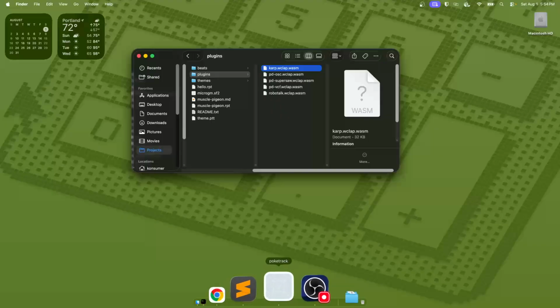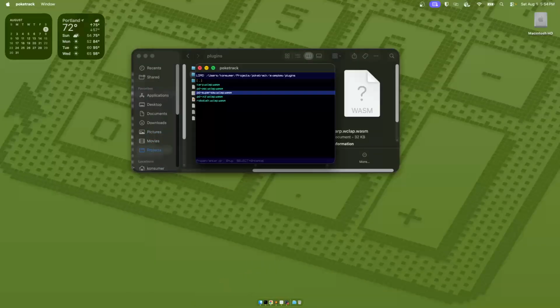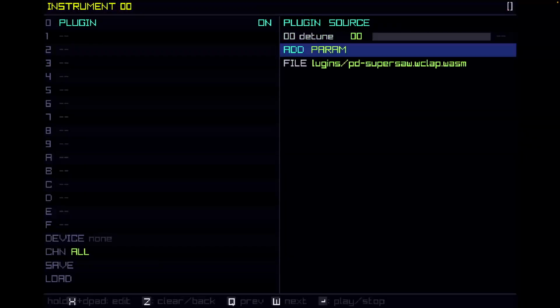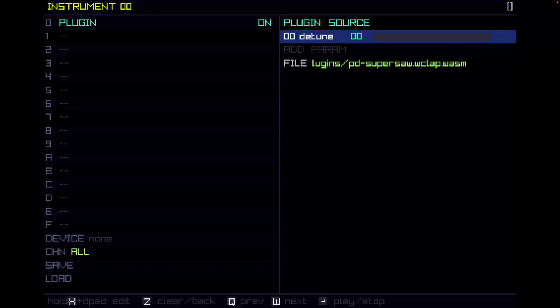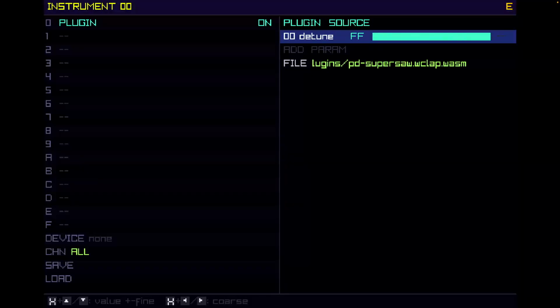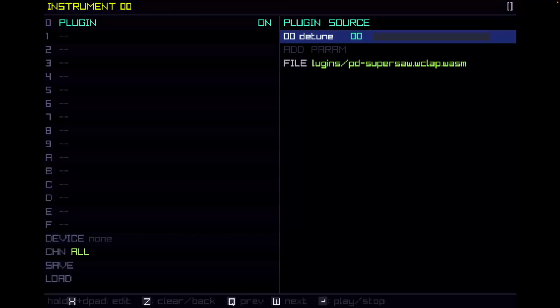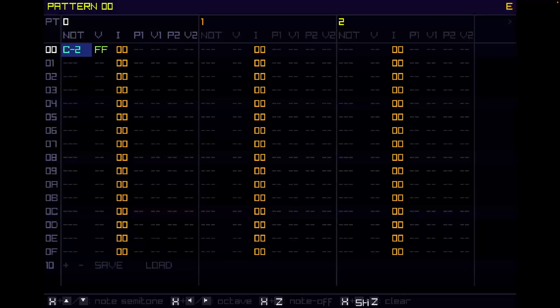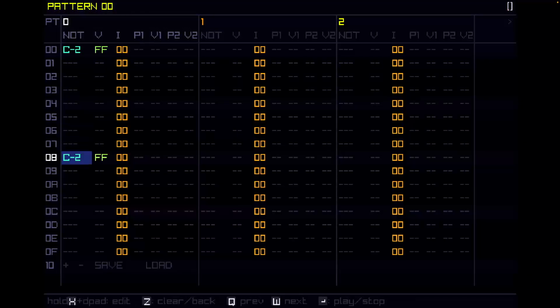Okay, so now that we've got this, let's go here and try out our Supersaw. Like I said, it's not that fancy when you first look at it, but you'll notice that detune, which is that one receive parameter that it gets, the GUI element that was at the top, is in here, and it always goes 0 to FF, but it will split it to whatever the range is for that element. For that element, I use 0 to FF just so it's very clear, it's the same numbers, and then I can do all the math inside the pure data patch, and it's easier. Okay, so this is not that fancy, but when you listen to it, you're just like, oh, that's just a saw. Who cares?